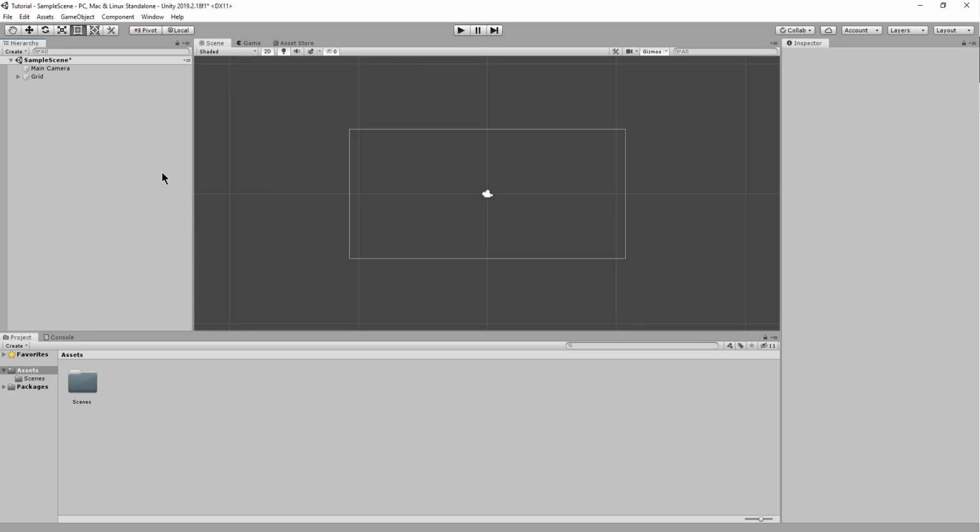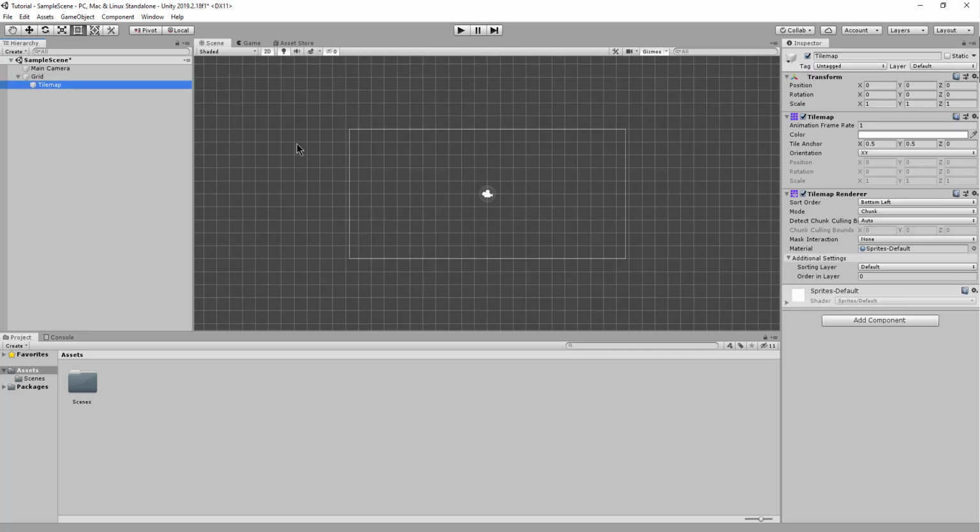And there's an option for tile map. This is a relatively new feature of Unity, and it makes things so much easier to work with. What this does is create a parent component for you, which is called the grid, and then the tile map is underneath that. And you can see it's kind of blocky based.